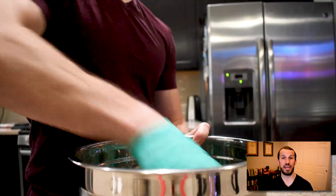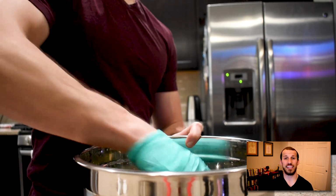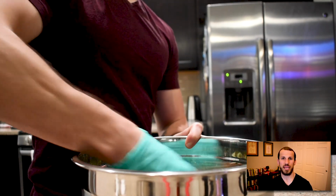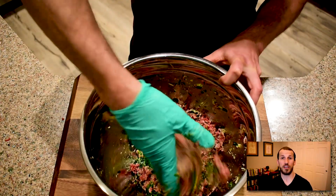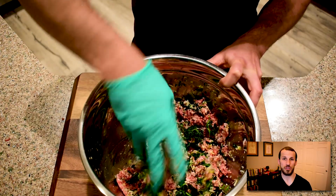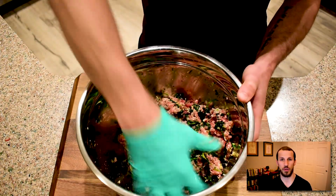The number 1 rule when making meatballs is you don't wanna overwork your meat. You don't wanna be digging your hand in there, squeezing it hard, making a paste. You wanna be very gentle and delicate with the meat. So when I'm incorporating it, I'm loosely just tossing it together, just making sure that everything is evenly distributed.